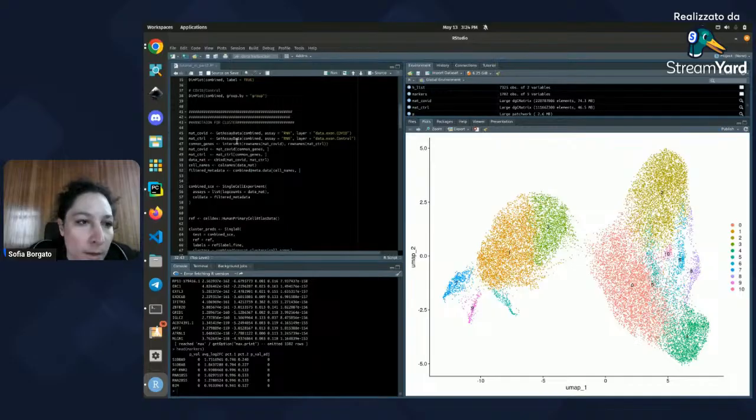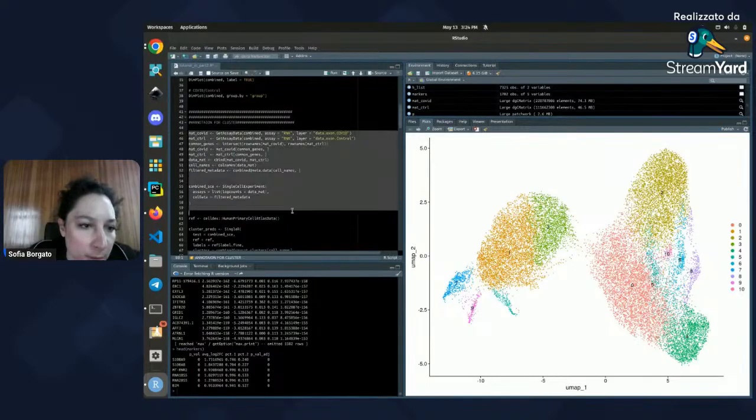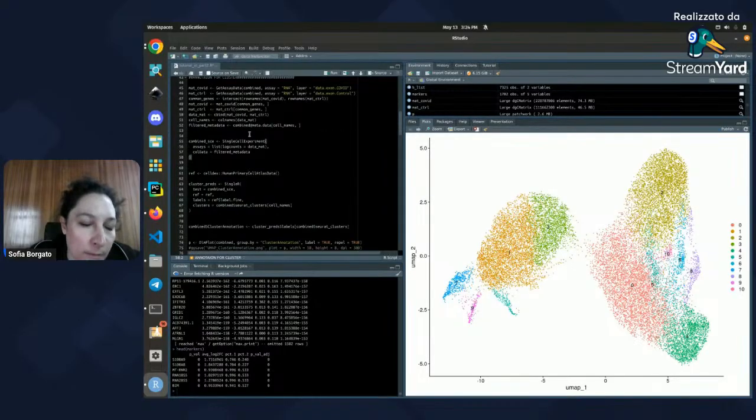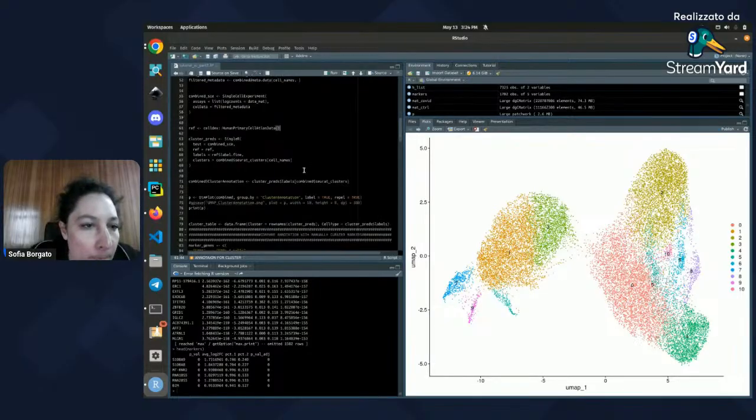Now we arrive at this part of the code, in which we create a SingleCellExperiment object, that is another package inside of R, and it is useful because thanks to this object you can run SingleR. And we take a reference, the human primary cell atlas data, but you can choose a different kind of reference. Also, if you have data that comes from mice, you can choose a mouse dataset instead of human, and so on.